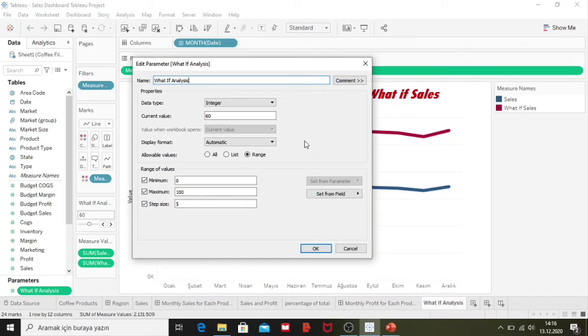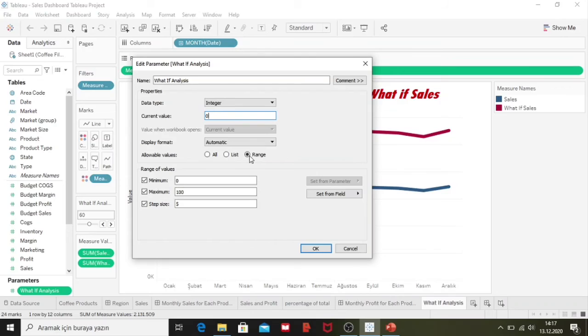We preferred our data type to be integer for this parameter, and for the purpose of this what if analysis, we will set the current value to 0, which will end up not changing our view at all the first time we use the parameter.